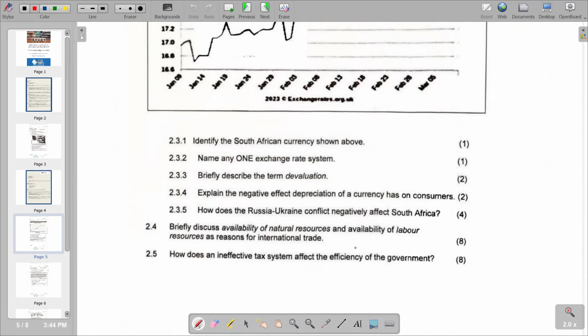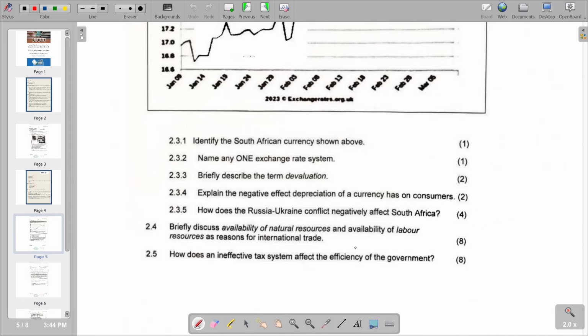We are collecting less. That is an ineffective tax system. So remember, the amount that has been collected through revenue collection is the same amount that is going to be used in funding social services. It's also the same amount that is going to be issued as government expenditure, for example, through the issuance of grants to the citizens of the country. In that way, government expenditure is going to be negatively affected, and obviously, it's going to negatively affect the citizens of the country.